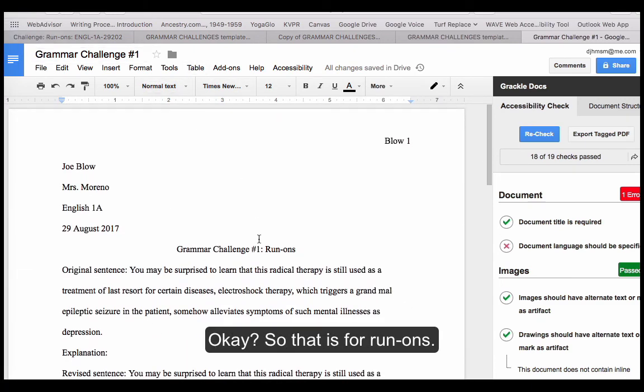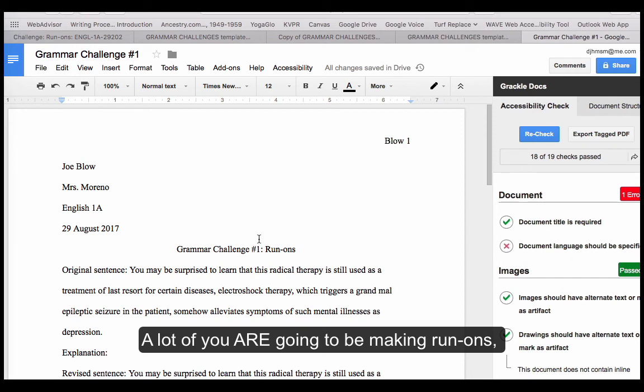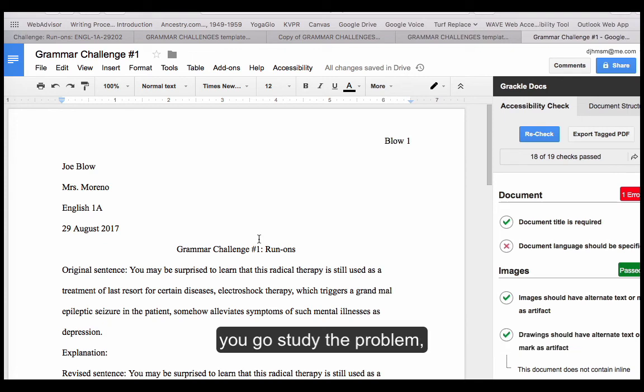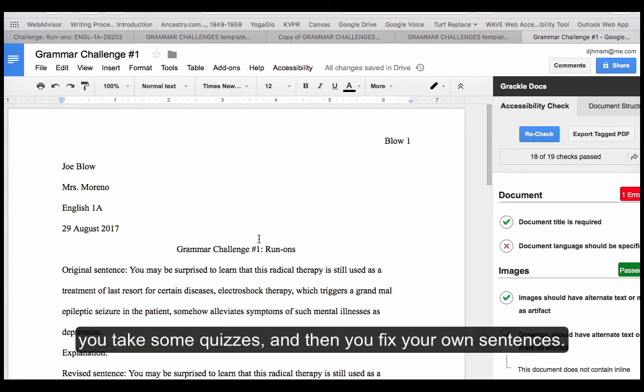And so that's for run-ons. A lot of you are going to be making run-ons, so this applies to you. But the procedure is the same no matter what the problem you're making is: you copy your sentences into the grammar challenge template, you study whatever the problem is, you take some quizzes, and then you fix your own sentences.